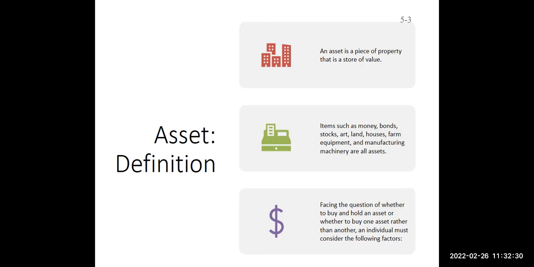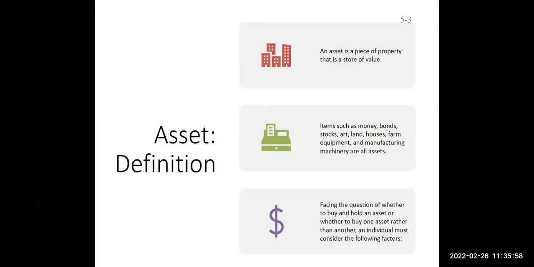That was an asset. But if, say, for example, you have got something at your home, and you take it to the market to sell, nobody is willing to buy it. And even if somebody is willing to take it, no one is going to give you some kind of money or value against this. So that will not be treated as your asset. An asset is something that has got a store of value, and that has got value in exchange.